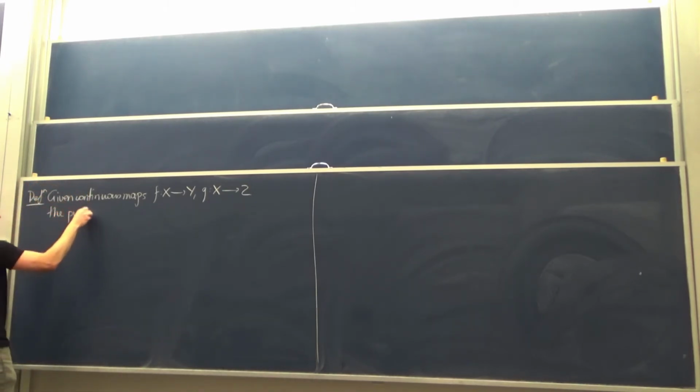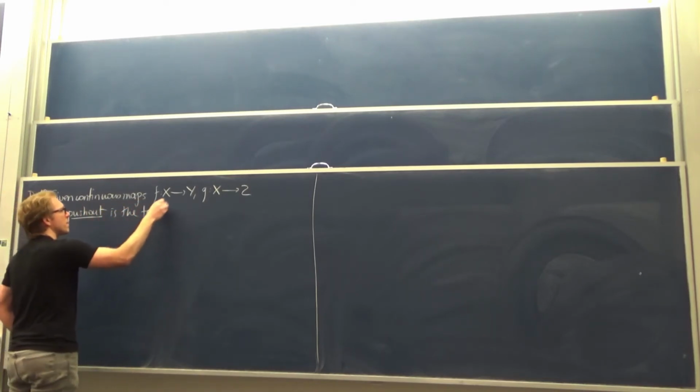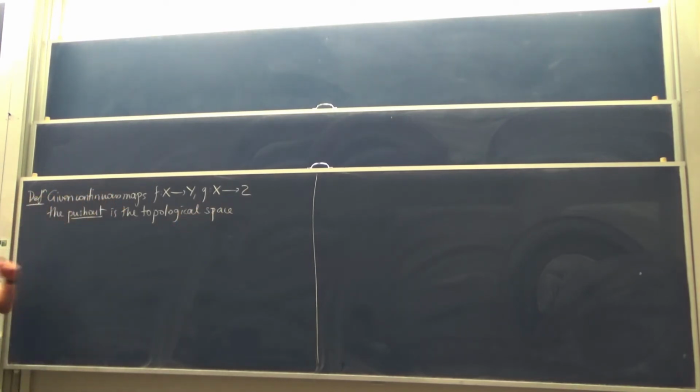So the pushout, well, strictly speaking, we defined the product, and that was really not just a topological space. It was a topological space together with all those projection maps. That data together is what I mean when I say the product. The disjoint union is really that topological space together with all those inclusions. The quotient space is really that topological space together with the quotient map. That's a sort of package.